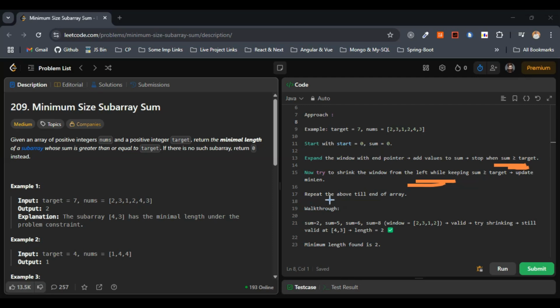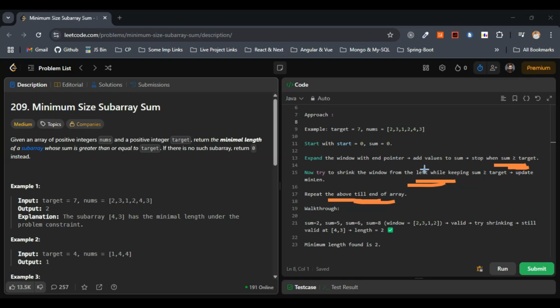We will repeat this till the end of the array, so we'll do it for all the elements. Every time you have to check every window and update. If the sum of the particular window is equal to or greater than the target value, then we have to count the number of elements present in the window, and update the min length.